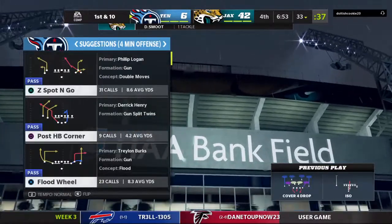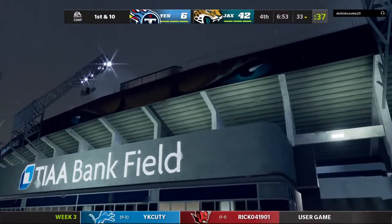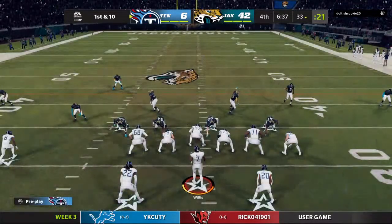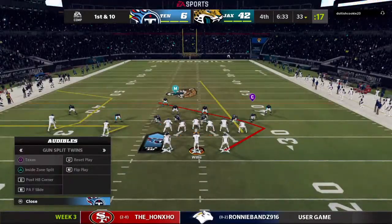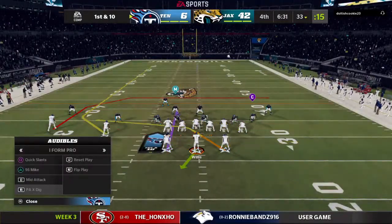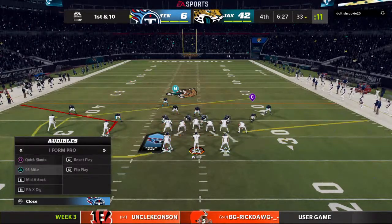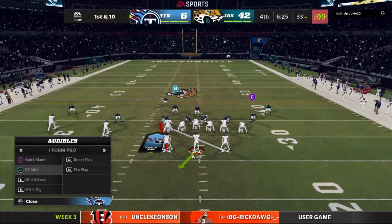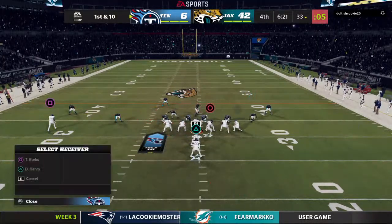That was 4th and what we would call long in that situation, wasn't it? That wasn't 4th and inches, was it? No, I mean, you get in those situations 4th and 3, 4th and 4. That's a lot to, what would you say, a lot of pizza left in that box. It certainly is. Not everyone dove in on that one. In today's NFL, this is a passing down. All right, this is not a running down.